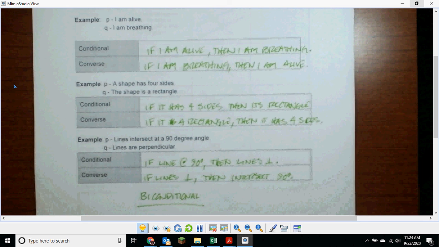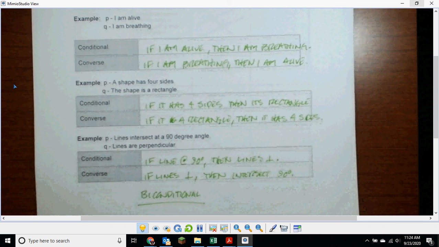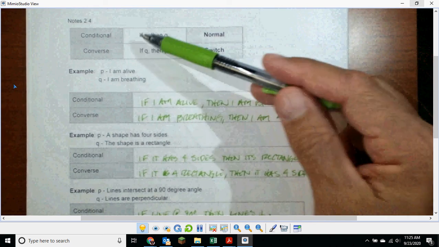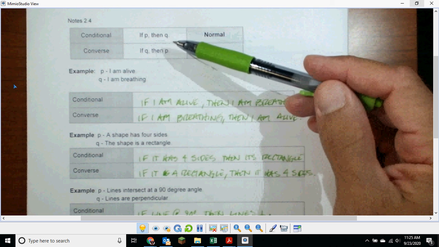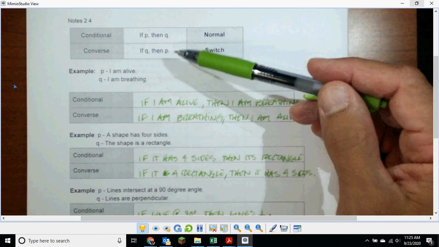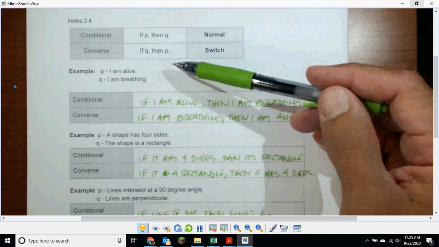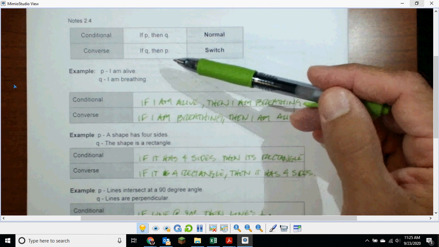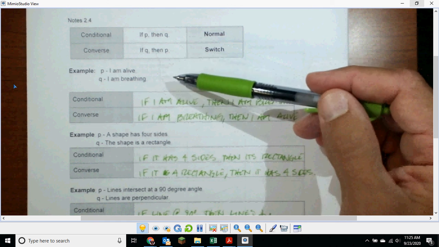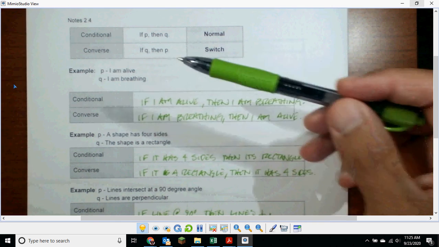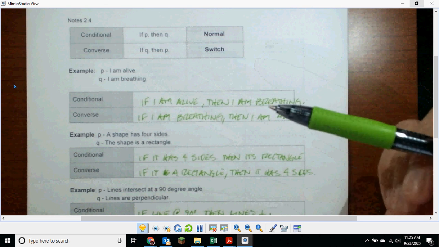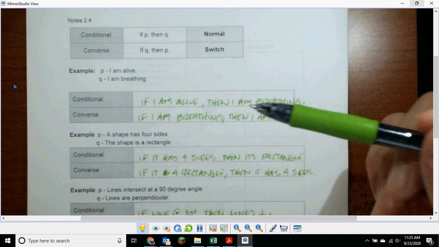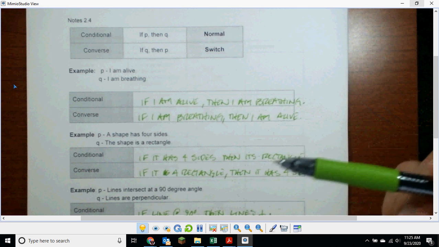A lot of terminology here today. I know it stinks, but you've got to keep up with it. You're going to need to know these terms, conditional and converse, if P then Q. We'll provide you a little crib sheet on all of them. There's also inverse and contrapositive, when we do them another way around. So you'll be able to remember which one is which. It's more important to know the logic of how it works rather than memorizing that QP is converse and PQ is conditional.